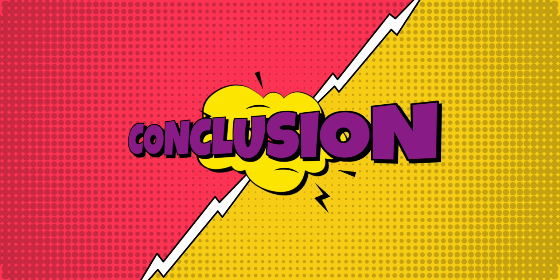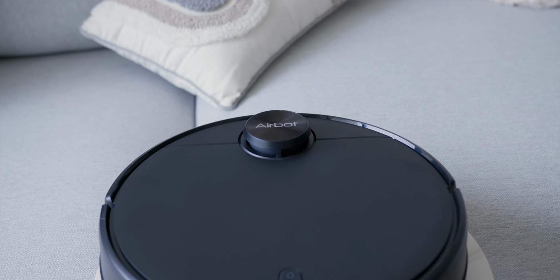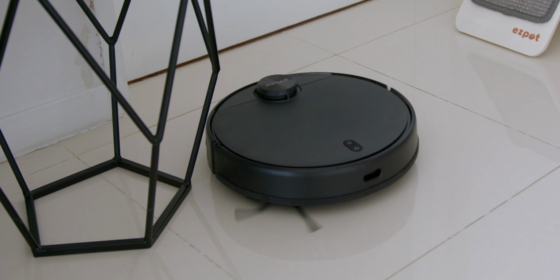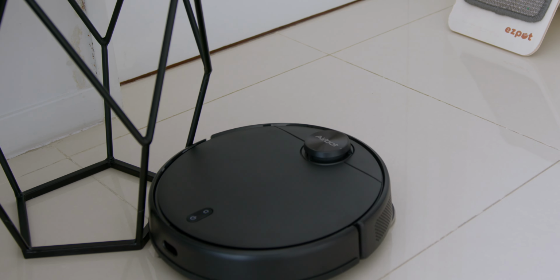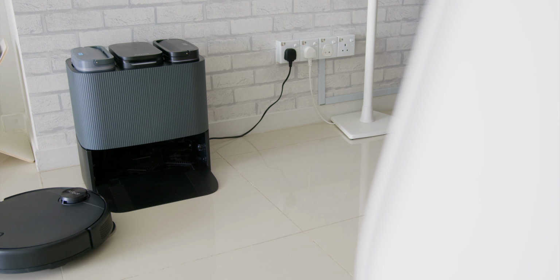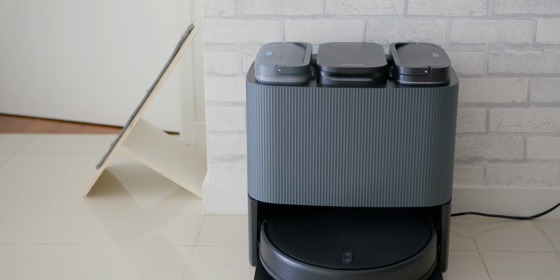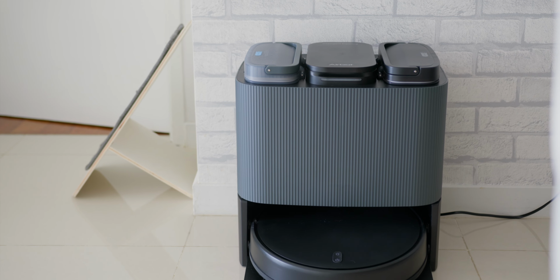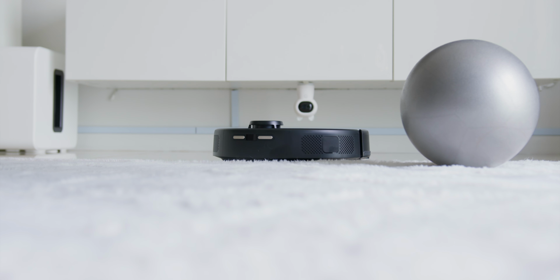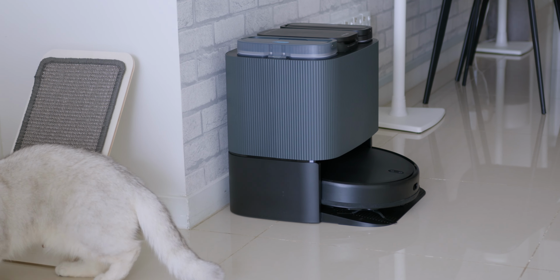So in conclusion, after spending a good chunk of time with the Airbot L108S Pro Ultra and watching it glide around my living space like a pro, here is the lowdown. If you're on the hunt for a robot vacuum that doesn't just promise the moon but actually delivers it, then the Airbot L108S Pro Ultra isn't just a smart choice, it's a no-brainer. With this kind of price factor, there's nothing in the market that comes close to what the Airbot L108S Pro Ultra delivers. And other than the whole mop lifting technology, it beats the Roborock S8 Pro Ultra in terms of the overall value with great features as well.